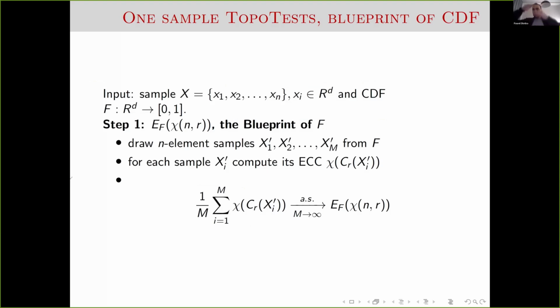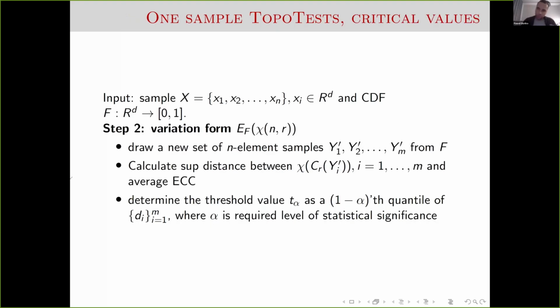In the second step, we need to understand what's the standard deviation, so how far away points sampled from f can be. And once again, we are doing it in a very obvious way. We are sampling some more point clouds, and we are checking what is the standard deviation. Essentially, we are taking the quantile at the level of 1 minus alpha of the distances we are getting. So this is a standard construction of this goodness of fit test. It actually will reject a correct hypothesis in alpha% of cases. That's the feature of the test.